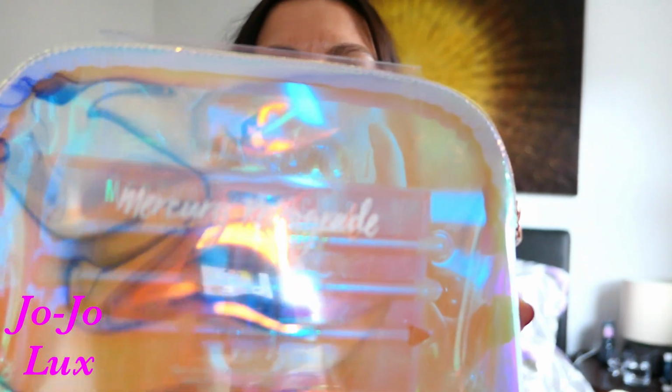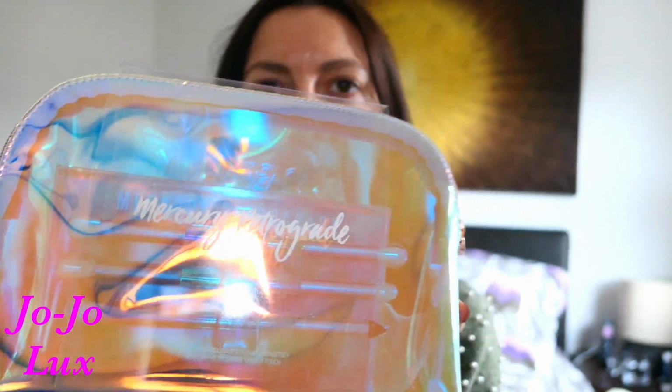So, I thought I would share with you something that I bought that I was trying not to buy. That may sound strange, but I was desperately trying not to buy this. So basically I have bought the Huda Mercury Retrograde eyeshadow palette.